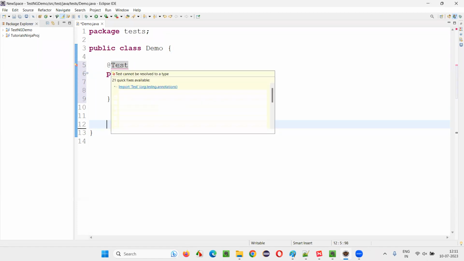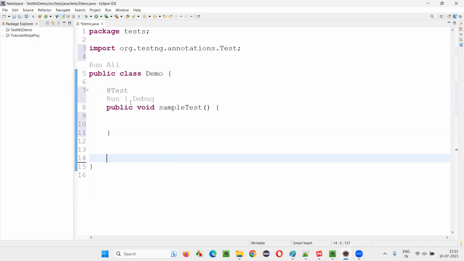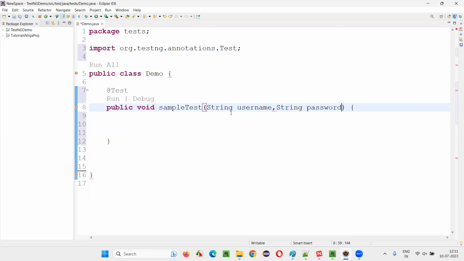Now I'll hold the mouse on this @Test and import this from TestNG. Here I'll write String username, comma, String password, 2 parameters.